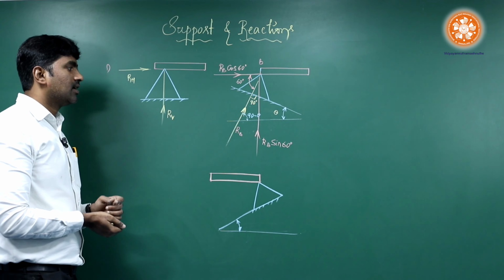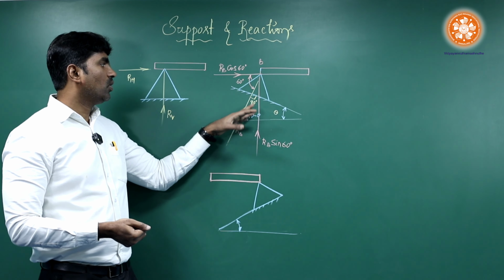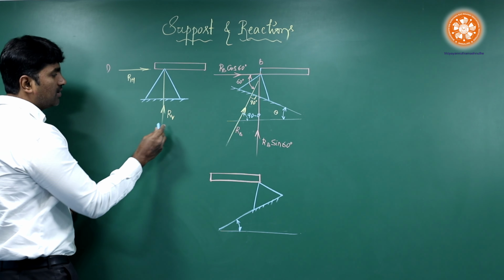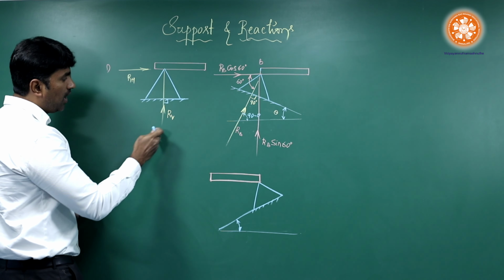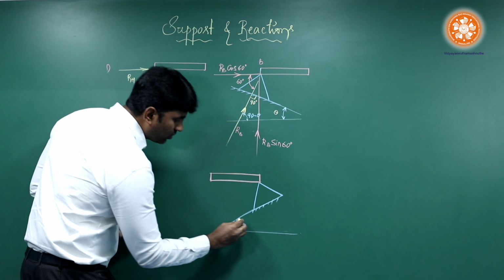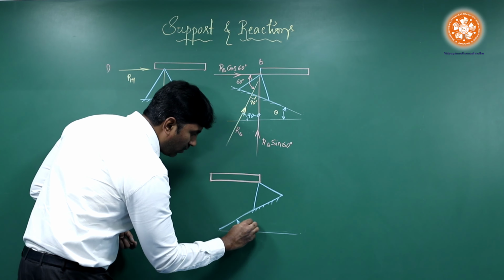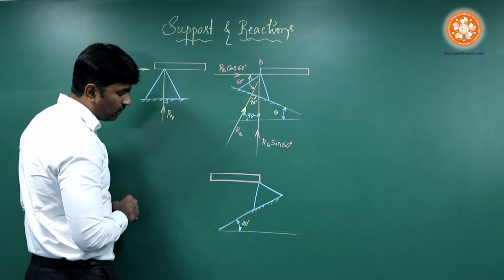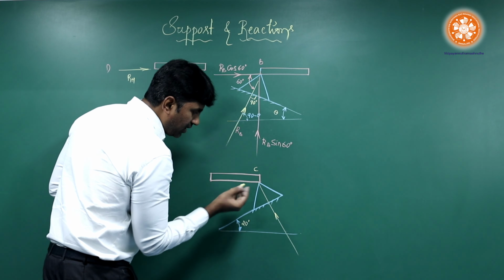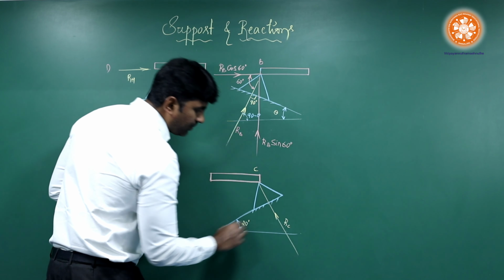This challenge comes when there is a support at an inclined position. Now, you can also observe here, this is normal to the surface and towards the surface. Coming to this particular one, as I told, take some angle, 20 degrees. Now, I take this reaction, say at some point C, I will call this RC.